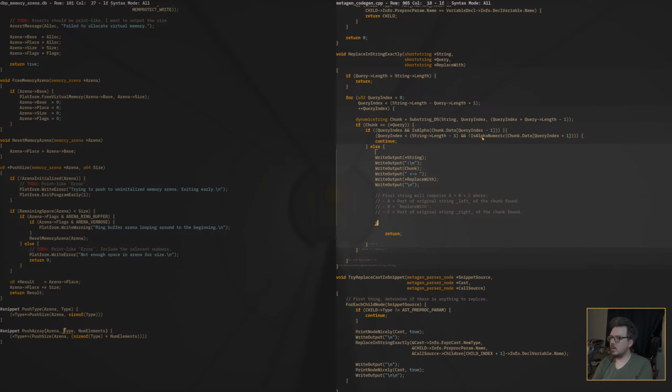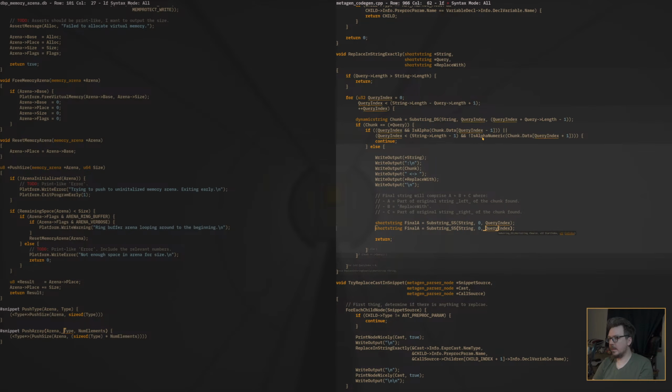So short string A, final A will be substring. It will be string 0 to query index. So from the beginning of the string to however far we got. And then the middle part will just be replace with, that's fine.